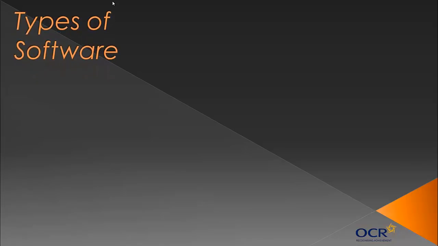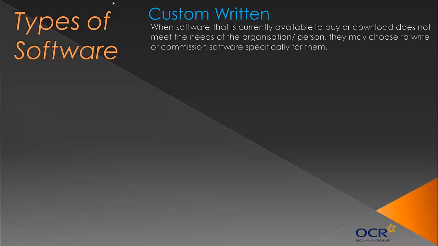It's hard for me to speak, let alone read and understand, so I do apologise for that, but I was trying to be as organised as possible. So finally, we've got to look at 4 types of software. First of all, we're going to look at what custom written software is.